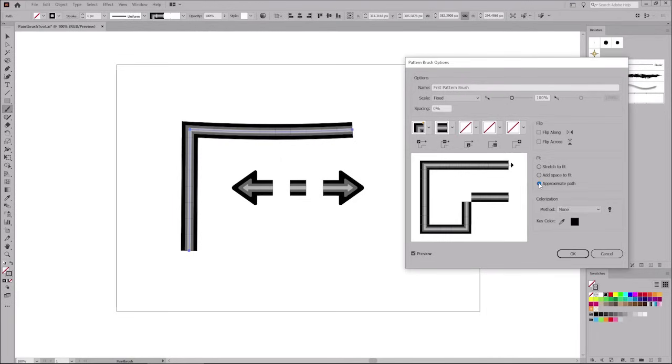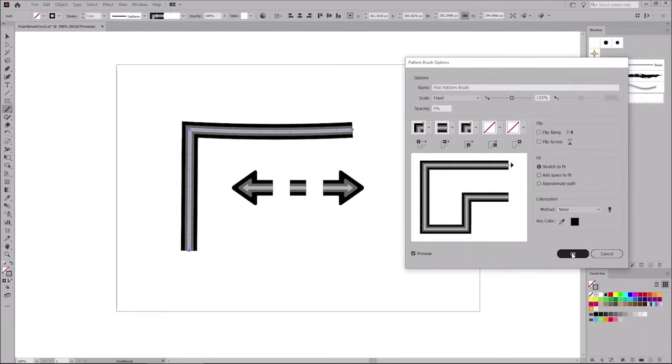When it comes to colorization, the settings for pattern brushes are the same as the settings for art brushes and scatter brushes. Finally, using these tile buttons, you are setting the appearance for specific sections from a pattern brush. The main elements that you use to save your pattern brush are used for this side tile, and Illustrator generates for you tiles for the corners of a pattern brush. You can select them from this drop-down menu. For the start tile and the end tile, you have to create your own designs.